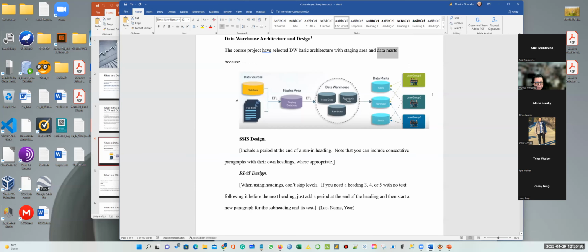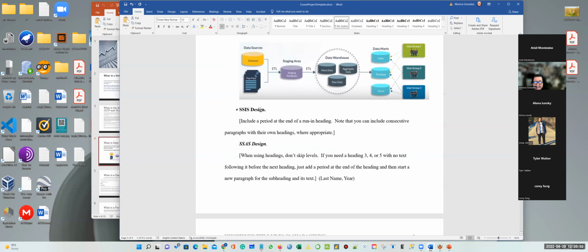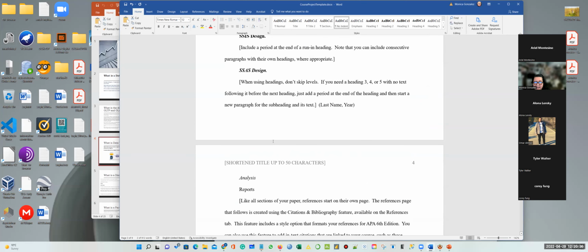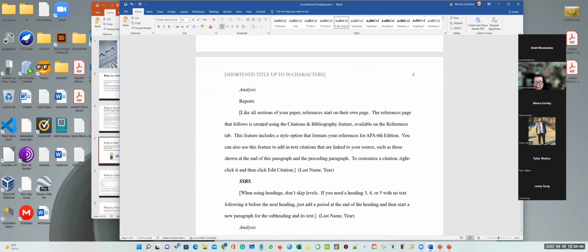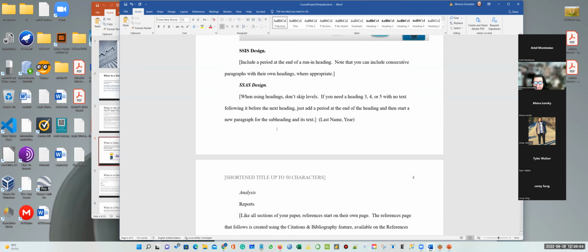Yes. Okay, right. So the SSIS design and SSAS design we're going to leave to the end. After you've done a few reports, you're going to write how you recorded it and how you did it. So you're going to take a screenshot. First, I did this. Second, I did this. I don't need you to write a Bible.